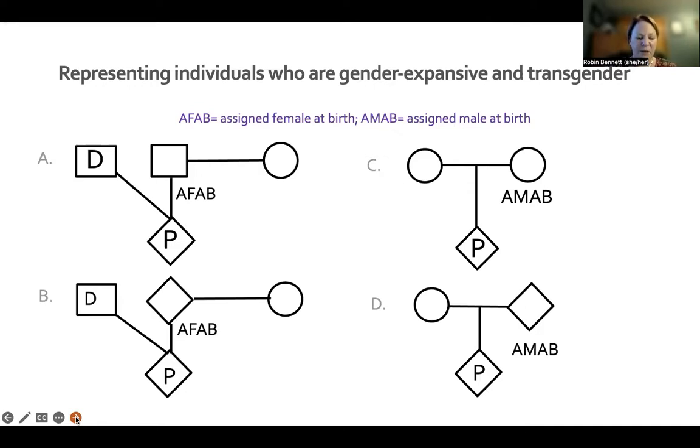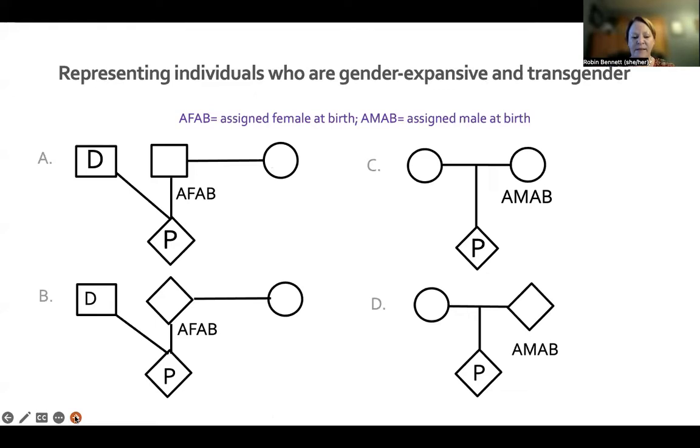In figure B, you have a person who is transgender or gender expansive, assigned female at birth. That person has a uterus and eggs, and so they've used a donor sperm and are carrying that pregnancy. So it's basically the same constitution as figure A, only this person is trans, assigned female at birth, and non-binary. In figure C, you have a couple who has conceived a pregnancy naturally, where the person on the right is assigned male at birth, so they're contributing the sperm, and the person on the left is female, and so they're contributing the egg, and they are carrying the pregnancy.